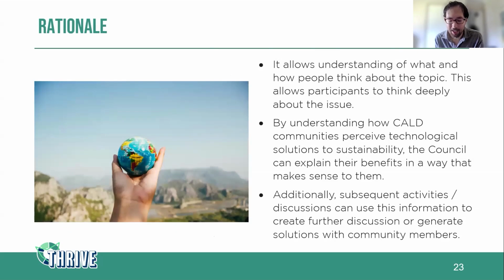It also allows an understanding of what and how people think about the topic, which allows them to think more deeply about the issue and the aspects that define their views. So by understanding how community members perceive technological solutions to sustainability, council can use this information to explain their benefits in a way that makes sense to them, which would benefit one of their main goals.